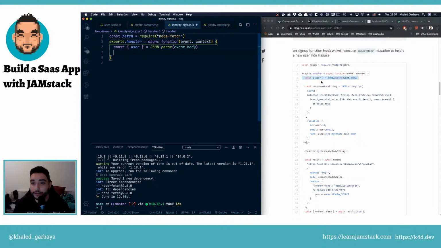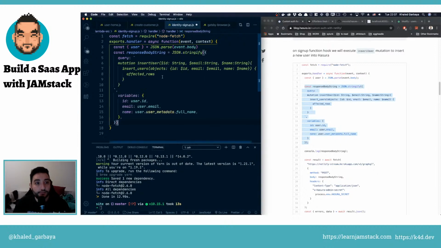All right. Now we get this query, which is basically sending this to Hasura. This is basically how a GraphQL query is sent. It's basically JSON. Apollo and other libraries are actually wrappers around that. So we do this, and we will send ID, email, and name. This is when somebody signs up. All right, that's done.